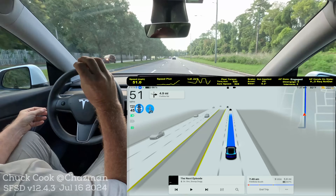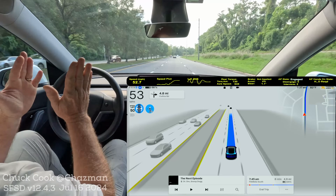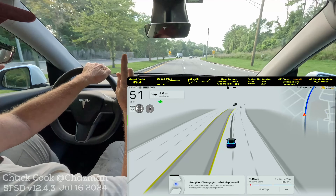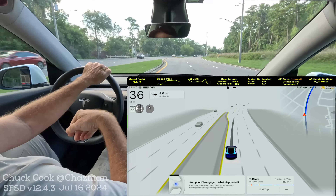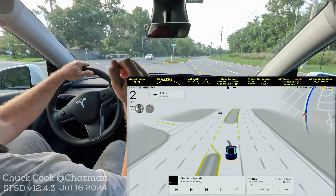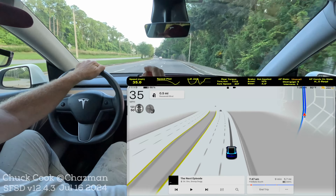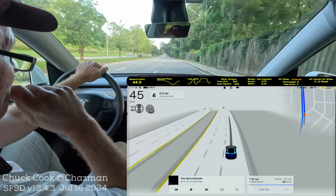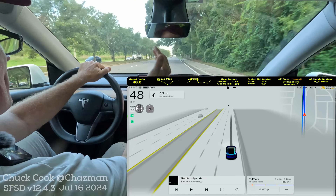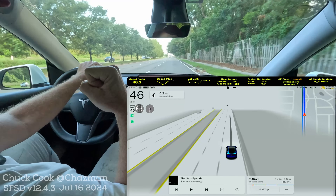While the mechanics of these unprotected lefts are good, that pause is actually bad enough to concern me. That was a perfect maneuver — small gap, fit in the median appropriately, did not pre-roll onto that oncoming car. And thinking back, that pre-roll on the first attempt — I think it realized it needed to get its rear end out of the road for that fast oncoming car. Overall, 12.4.3 is doing pretty well except for that new weird tug after it merges in. Lane commits are good, the gaps it's choosing are good, the acceleration is good. I still wish it was doing a right-then-left question-mark shape into the median for more room.